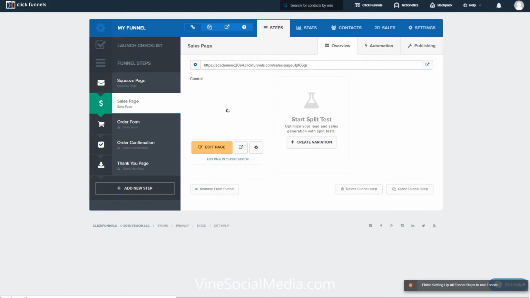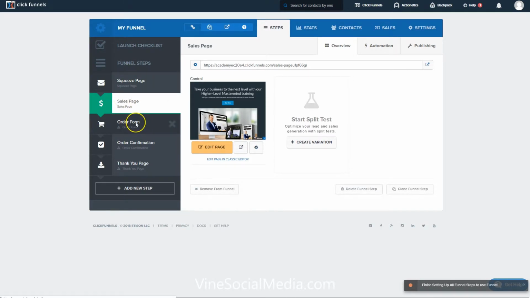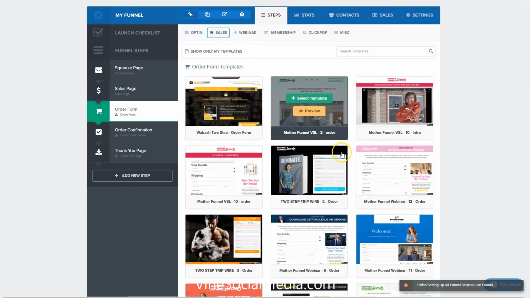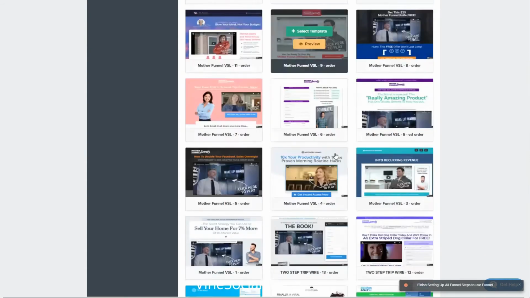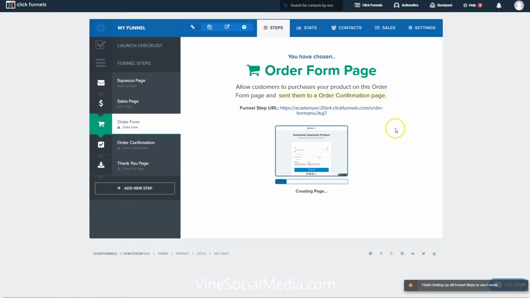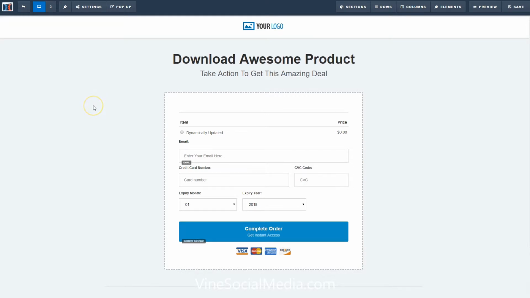And let's come back to our funnel overview. The next step is the order form. We'll click here and select a template. There's tons of really good ones to choose from here. I personally appreciate the old-fashioned skinny order form, so we'll choose that one. Once that's ready, we'll click Edit Page. And there's not really much to change on this one.